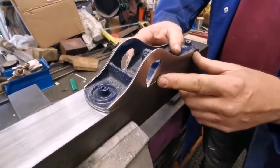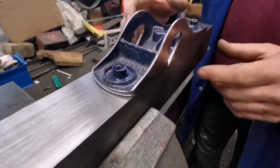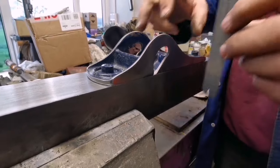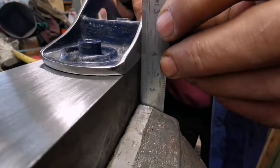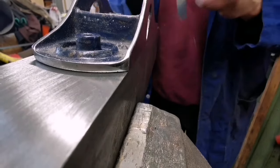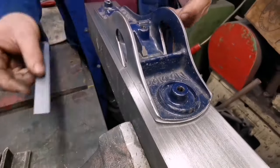So we're going to set that level with that face. G-clamp it down. And then, of course, the camera can't quite see, but that's how much the nose has come over by. You can probably see it better looking down on there, because that's parallel, and then there's a big cliff.